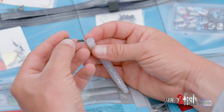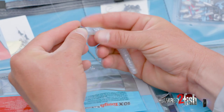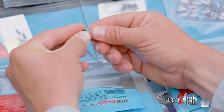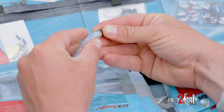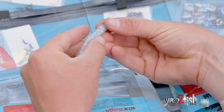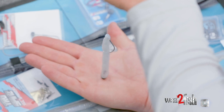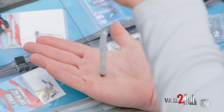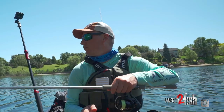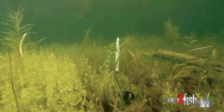You can put it right in the end, thread it right into the end of your plastic. It has those barbs on there that just hold really really well. You just keep threading it in, pushing it in. Texas rig it on the pointed end so everything's nice and straight. It falls — the weight pulls that down. So now as opposed to fishing it wacky style, I'm kind of fishing it pencil style I guess.